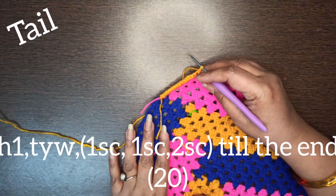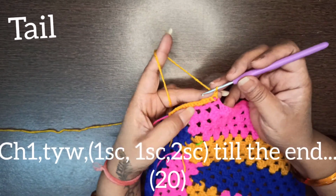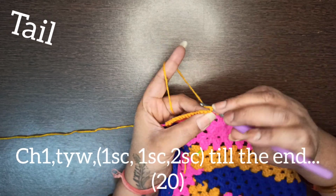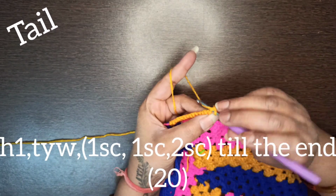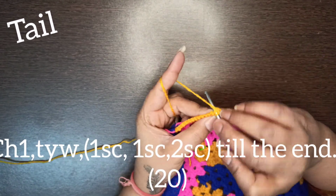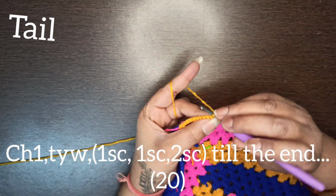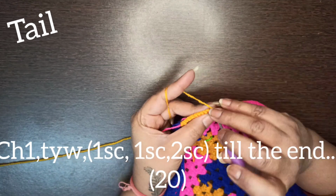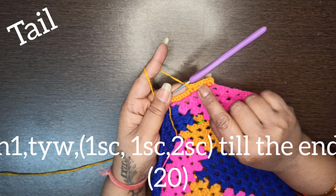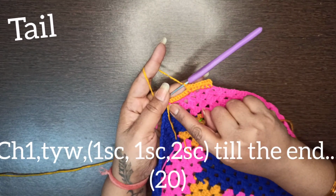So now I am at the back side of the fish. Row 1 has been done with 15 single crochet stitches. Row 2: make 1 single crochet stitch in the first stitch, 1 in the second stitch, and 2 in the third. Again, 1 in the first, 1 in the second, 2 in the third. Keep on making till the end. You must end with 20 single crochet stitches at the end of row 2.